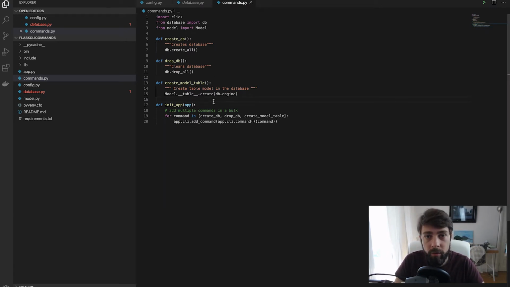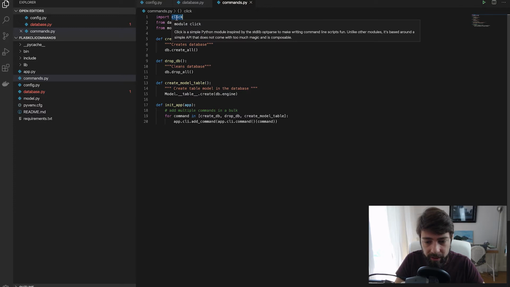Remember what I told you about the factory pattern, how they should instantiate or how I should create this. Okay, so here we are, and here are some things that you're going to need to add to our project. We need to import click. This module is a Python module. Basically what this does is how we're going to add this to the environment, so we can use the Flask shell command, not Flask shell, but the context of the Flask.